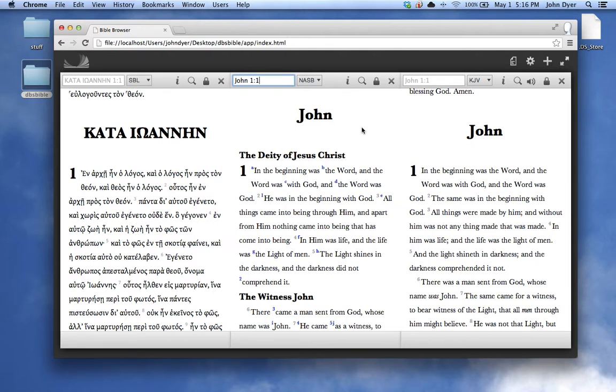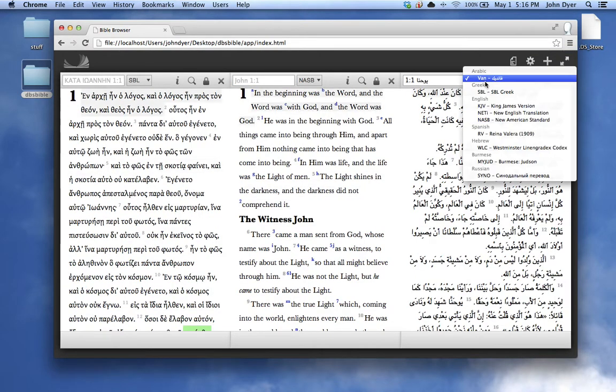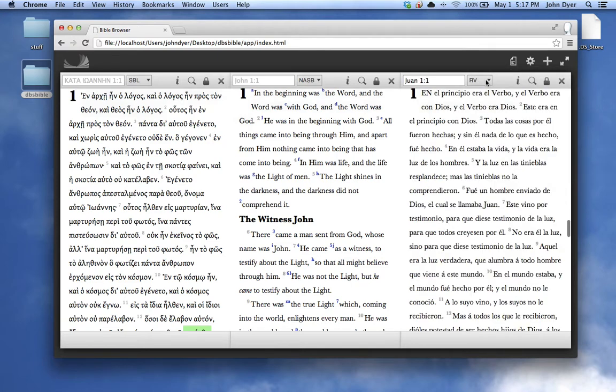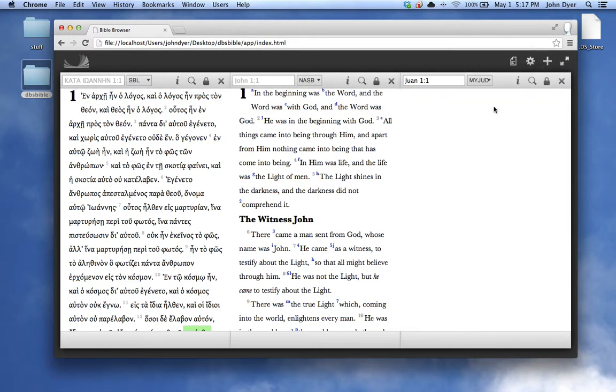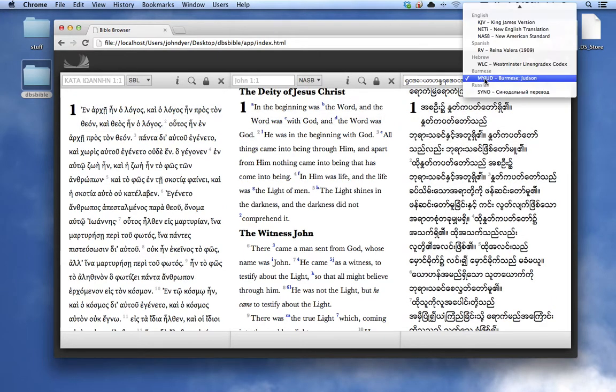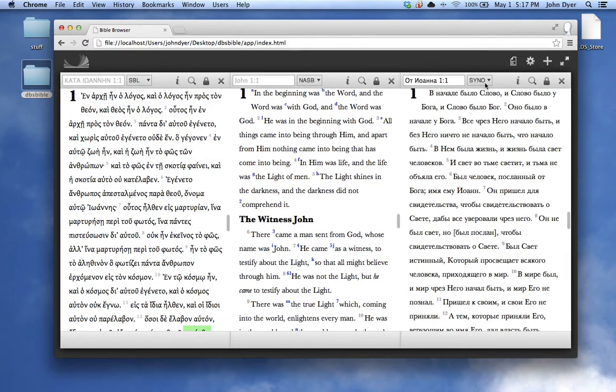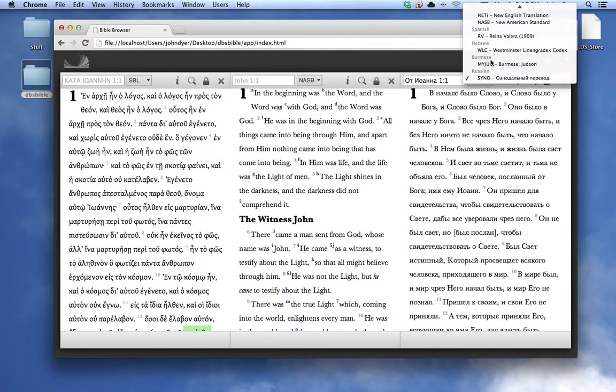And it allows you to have a multi-column set of Bible software here. I'm showing some Greek text over here and two different English texts. There's also a number of other texts here, like the Arabic version, which displays from right to left, Spanish versions, even a version that requires a custom font to display it. And here's a Russian version. So really any version of any text can appear in here.